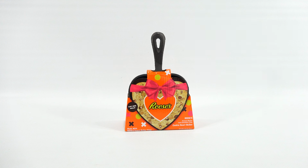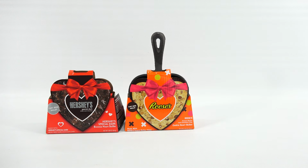I do appreciate it. This is the second little mini pan set that I've shown on video this year. This one's the Reese's Peanut Butter and Chocolate Chip Cookie Heart Skillet. Now, I did the Hershey's Special Dark Chocolate Skillet.